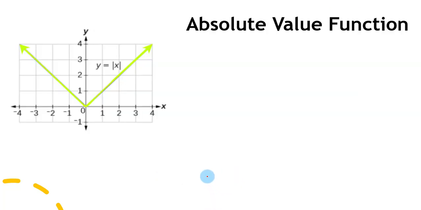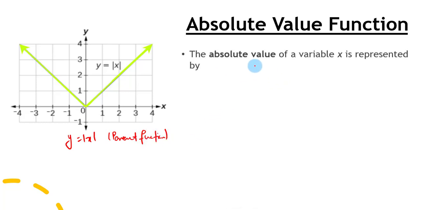Okay, so let's look at it graphically. Graphically speaking, it is represented by this V-shaped graph, and the function is y equals the modulus of x, and it is called the parent function. If you do not want to name your function, you can use this representation, f of x, instead of y.